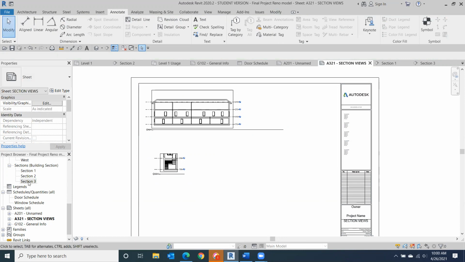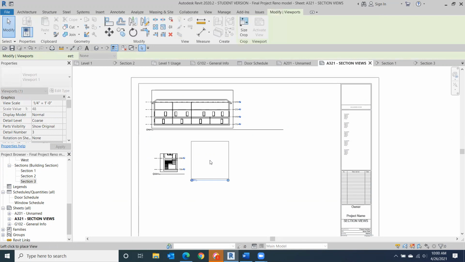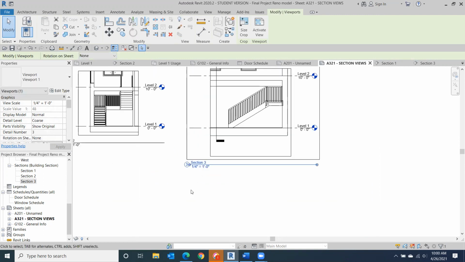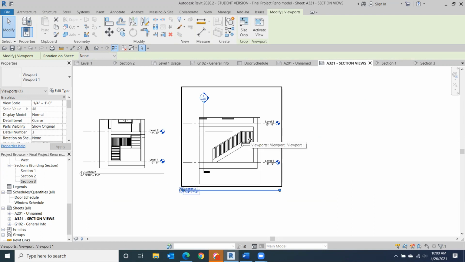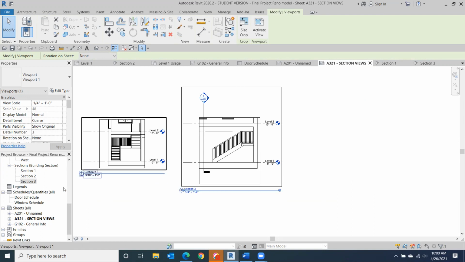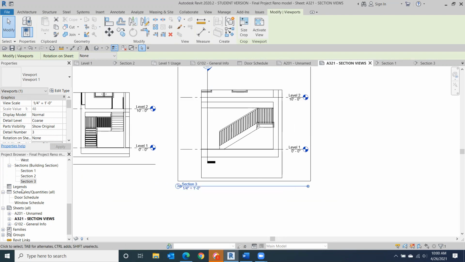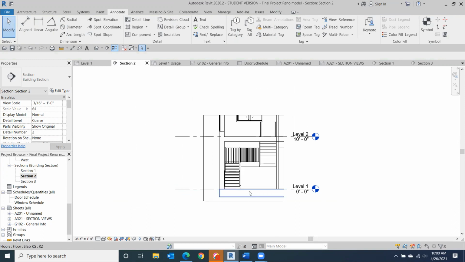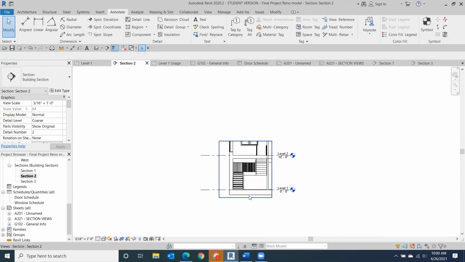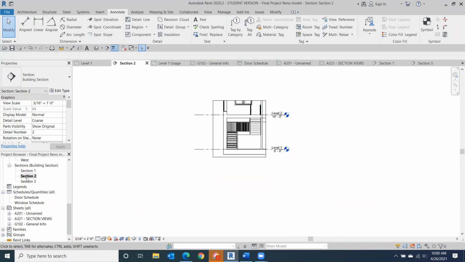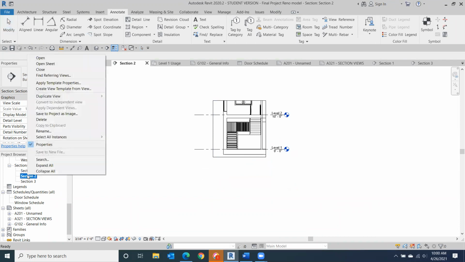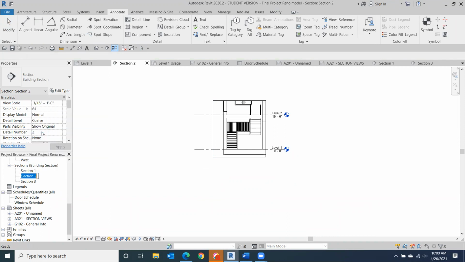And depending on the number of section views you do, you can just pull all those in and have those organized. Here, if I want to change the name on here, I'll go back to my section views. I can right click and rename this.